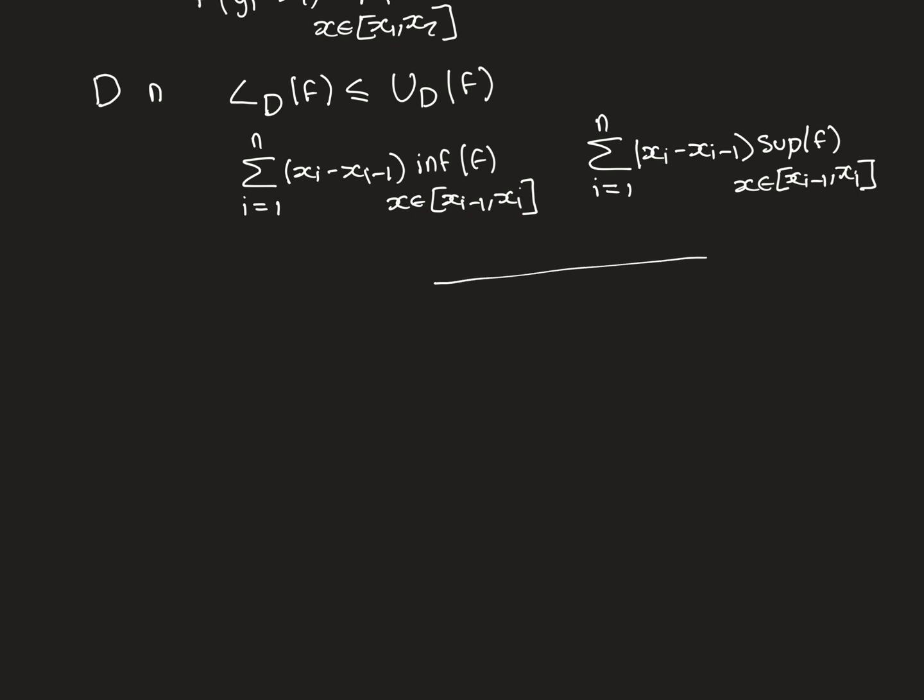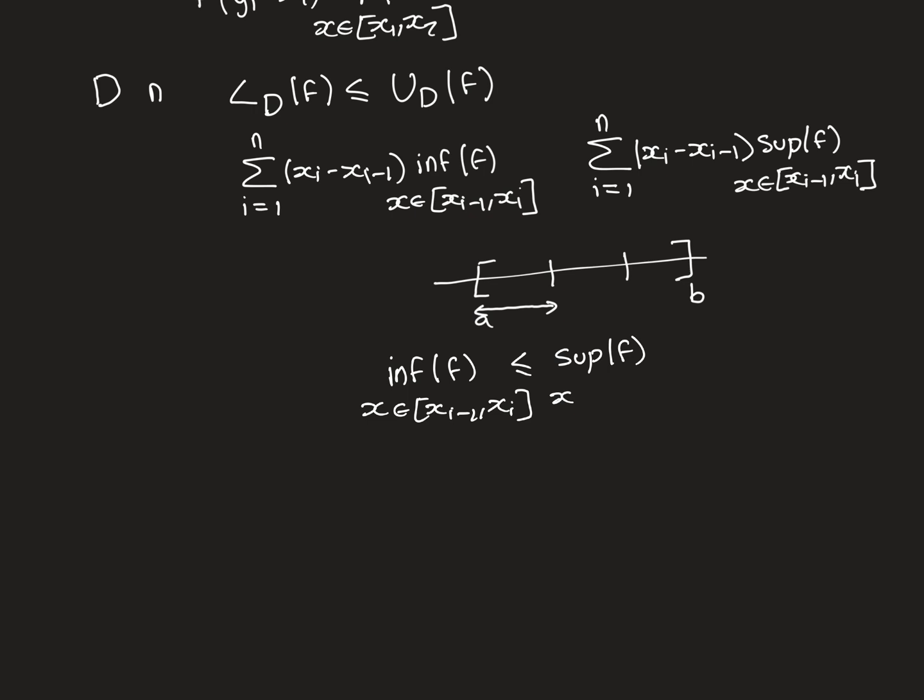So, picture, here is our interval AB. For simplicity, we'll just have our dissection as 3 pieces again. And for each one of these intervals, in the lower Riemann sum, you are multiplying the length by the infimum of all values of f over that interval. And in the upper Riemann sum, you're multiplying by the supremum. So it is the case that that infimum of values of f over all values of x in that interval is always going to be less than or equal to the supremum of the values of f over that interval, x_{i-1} to x_i.